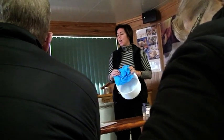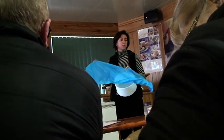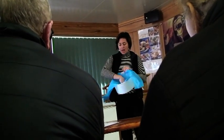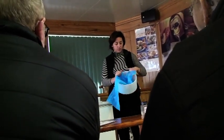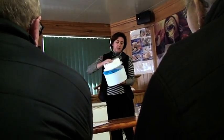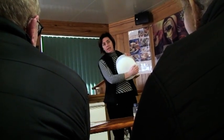We line the mould with the cloth, and the cloth is blue because blue is not a food colour, so it makes it easy to spot if a bit tears off. And the cloth is there to help the curd to mat back together. So we fill the mould with all the little chip pieces of curd, and then the lid can sit on the top like that. And the lid has all those rings in it, so they can stack on top of each other.